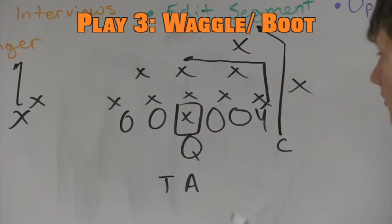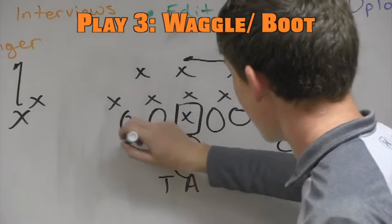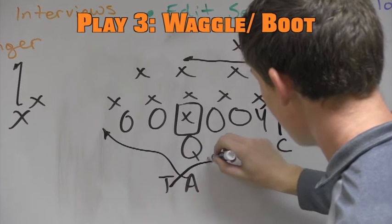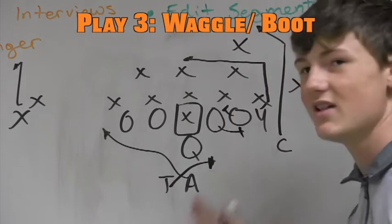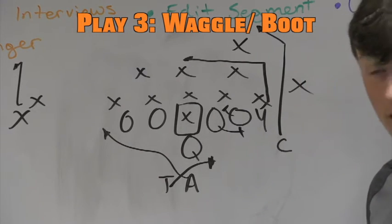Seems pretty legit, right? I mean, you got everybody rolling out to that side. Then after that, you have your A back, and he's immediately releasing to the flats. And then so you have a fake right there. And these guys are all pass setting, but the only reason he's pulling is so it can make it look like it's a run play. Kind of misdirect, everything like that.